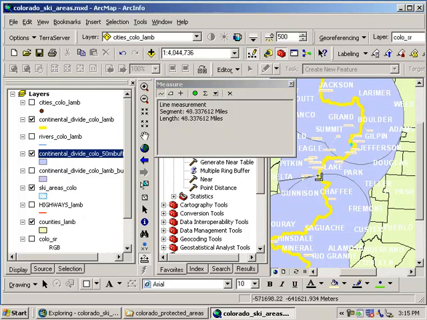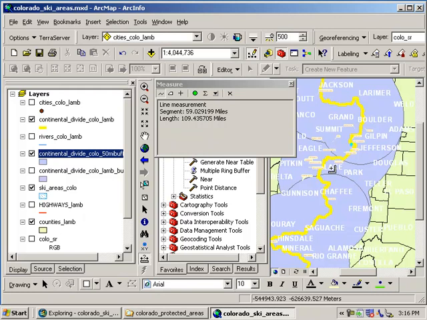Let's go ahead and measure from one end of the buffer, one side of the buffer to the continental divide. I can see that's 50 miles. Then if I stop and go over to here, I can see that my total length is about 100 miles. So it's 50 miles on both sides of the buffer is what we're getting at. So what have we done in that segment?